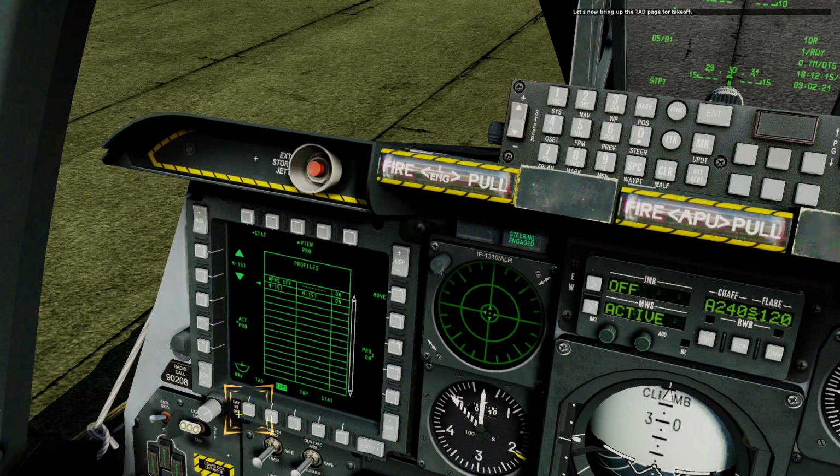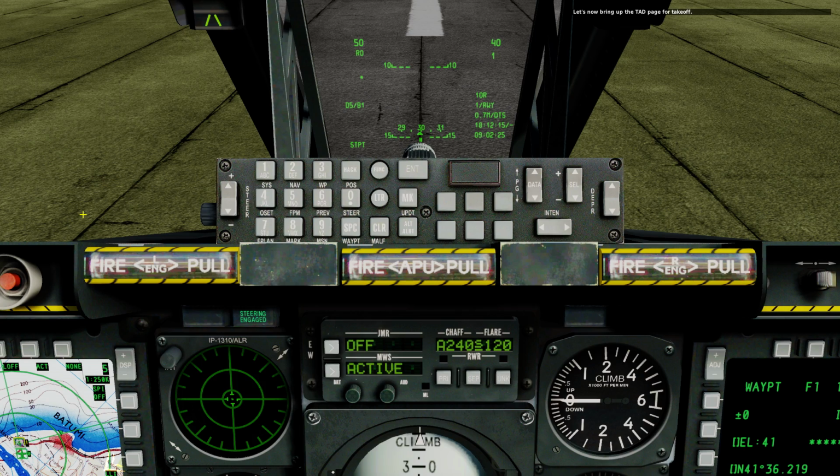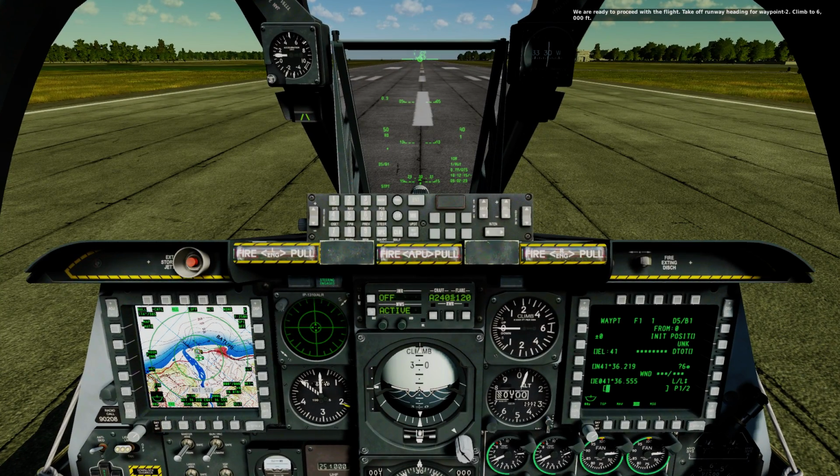Let's now bring up the TAD page for takeoff. We are now ready to proceed with the flight. Takeoff runway heading for waypoint 2.